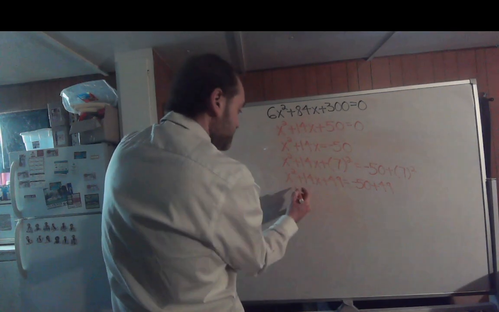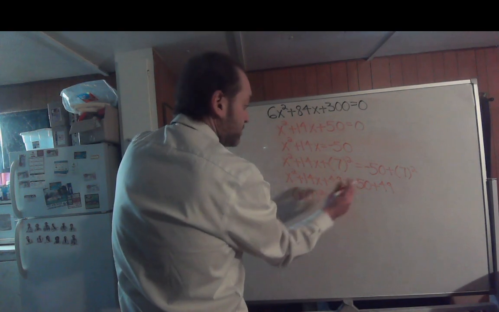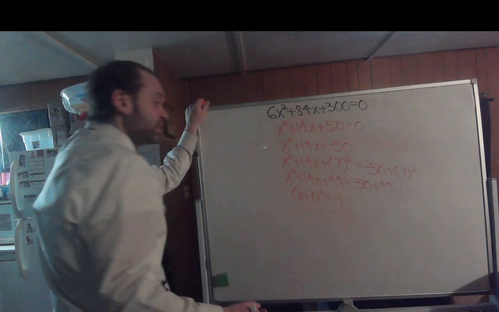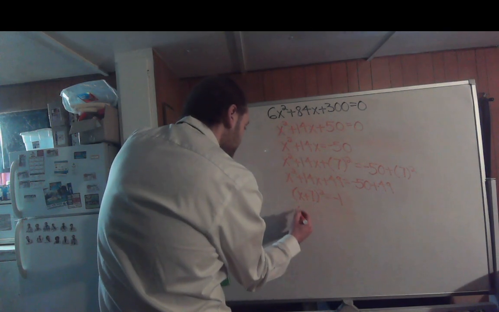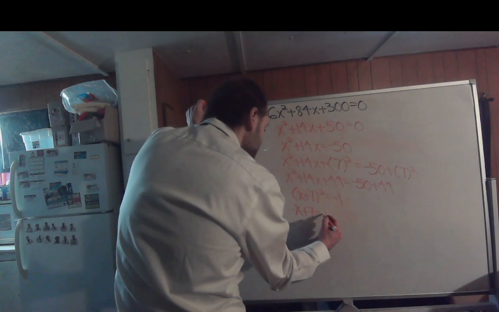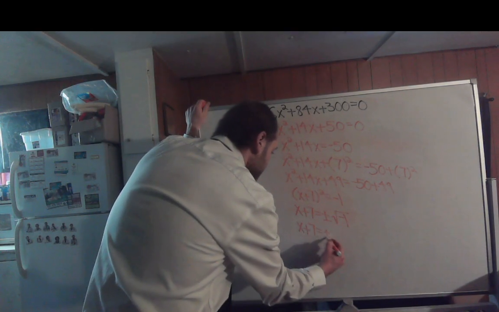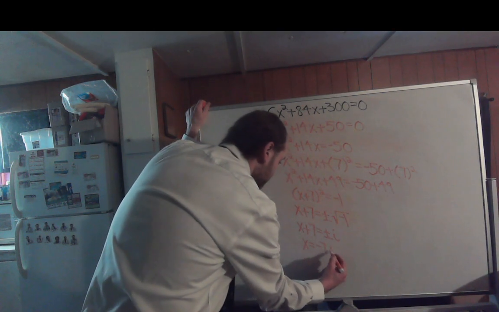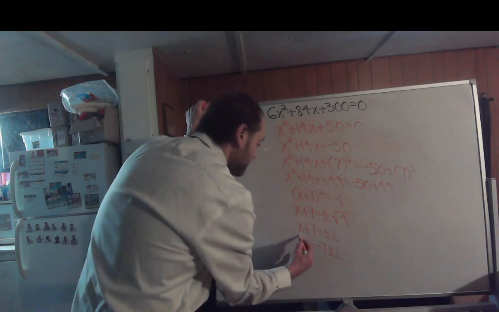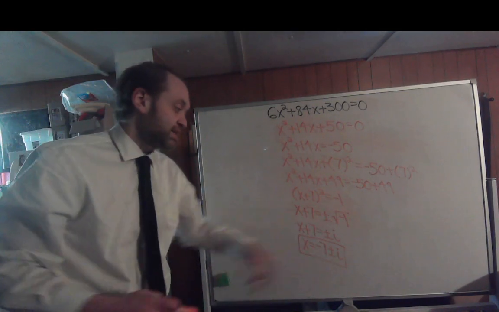So the left side turns into a binomial square of x plus 7 raised to the second power. On the right side would equal negative 1. So now take the square root of both sides. That would be x plus 7 equals plus and minus the square root of negative 1. Then, of course, x plus 7 would equal plus or minus i. So then you end up getting x equals negative 7 plus and minus i. So you have two imaginary solutions here. x would equal negative 7 plus and minus i.